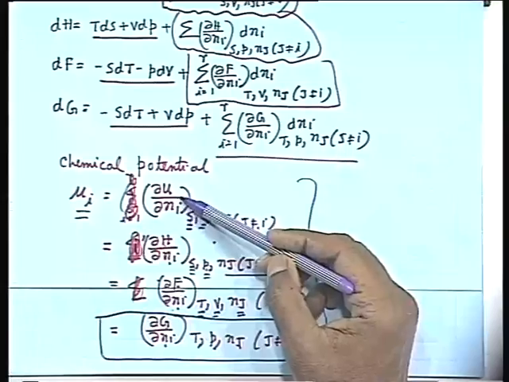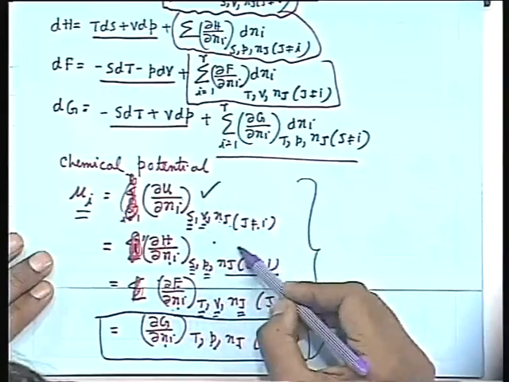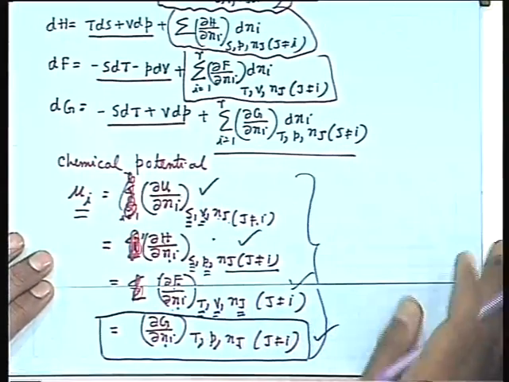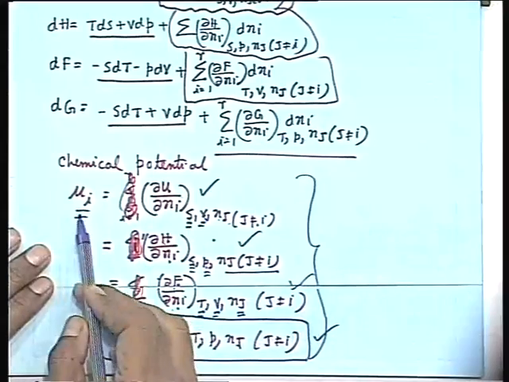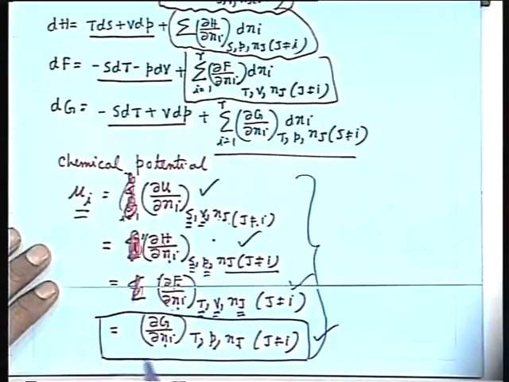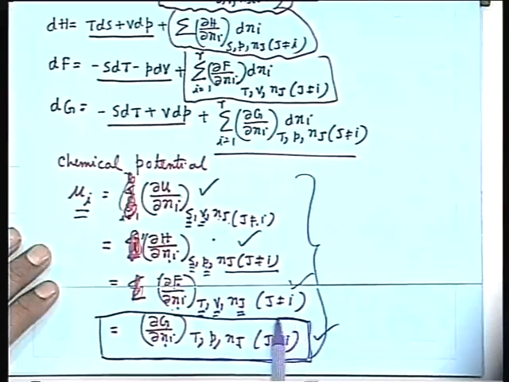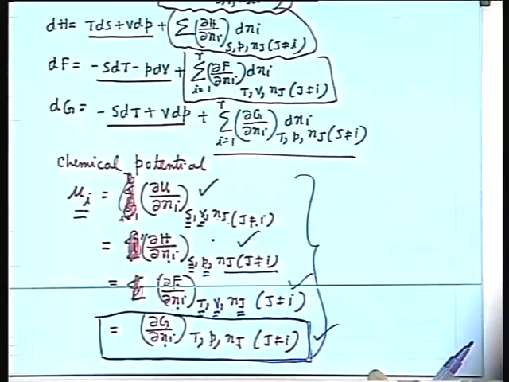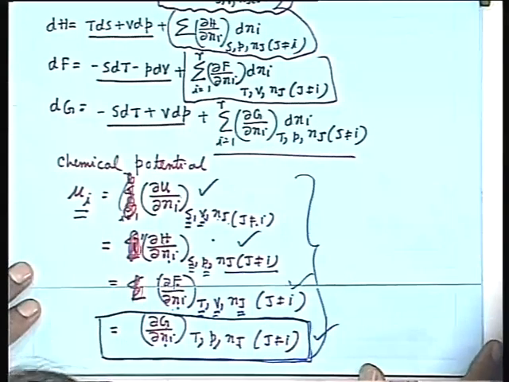in terms of internal energy, that means the change of internal energy with respect to the change in the number of moles; in terms of enthalpy, the change in the enthalpy with the change in the number of moles; in terms of Helmholtz energy; and in terms of Gibbs energy, as given by these equations we have written. Any of these equations can be the definition of the chemical potential of the ith component. Usually this definition is used to express the chemical potential of an ith component.